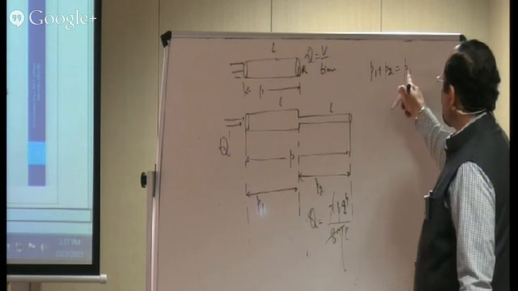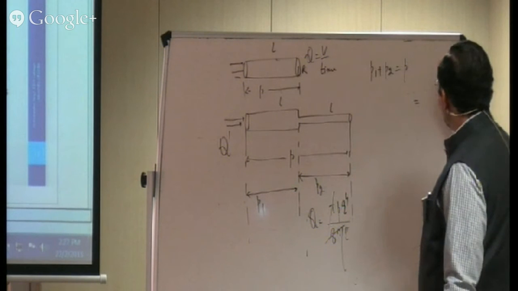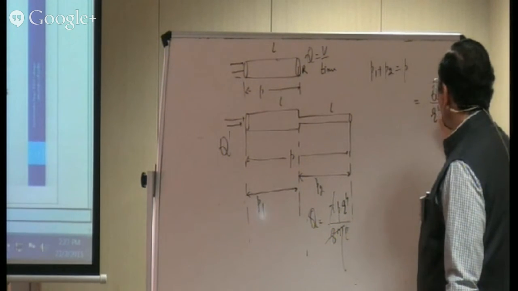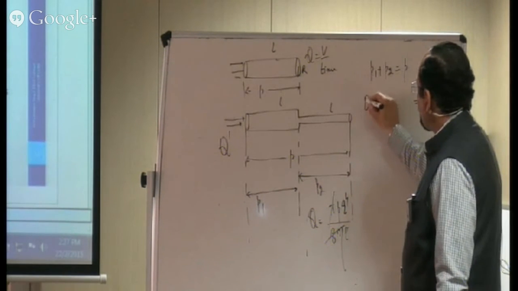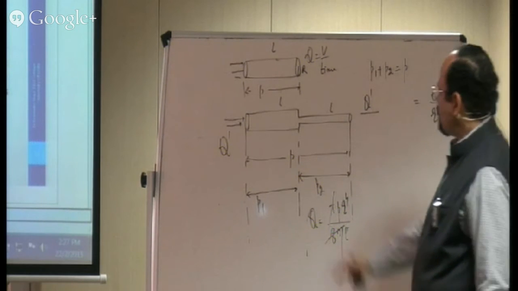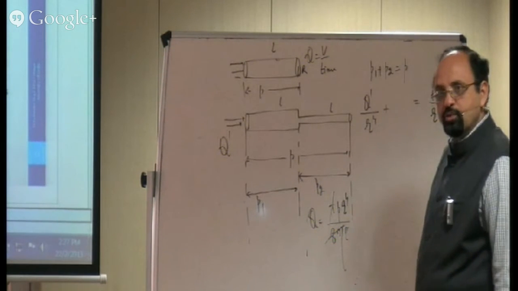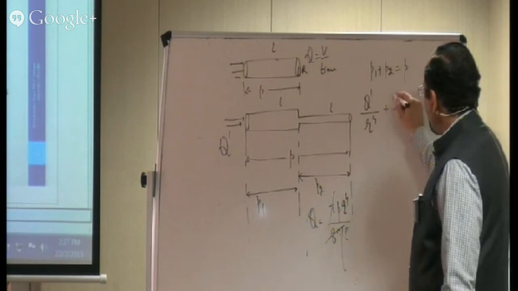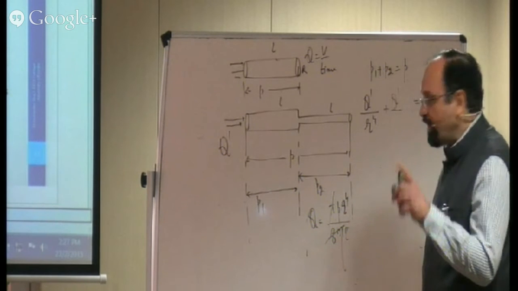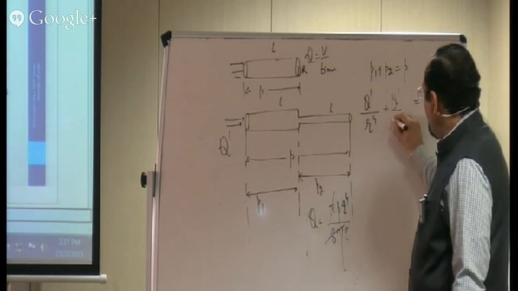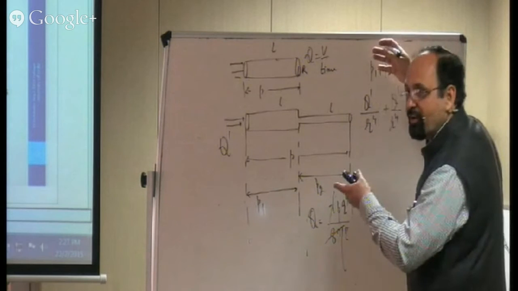I write pressure for the first case. That is my initial situation given. Can I write this as Q divided by R4? Agreed? Let's come to this one. Q dash. What is the radius? R4. Agreed? Plus P2. What should I write? Q dash. And what is the radius of this? R by 2. R by 2 whole power 4 means R4 in the denominator 16. That will go in the numerator 16.